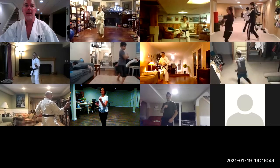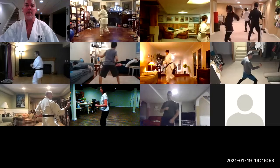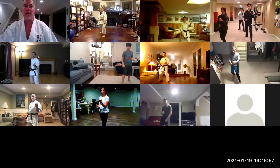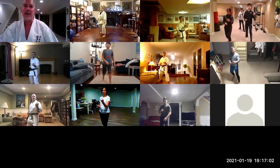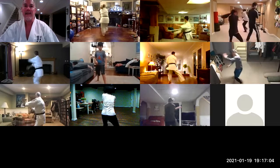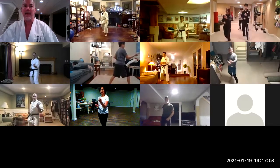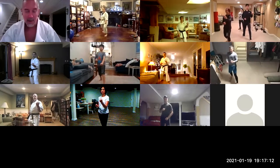Good. And back. Araha, left leg forward. Closer to the couch. There you go. And back. Keep your posture tall, Raha. Okay, got a little lean going.